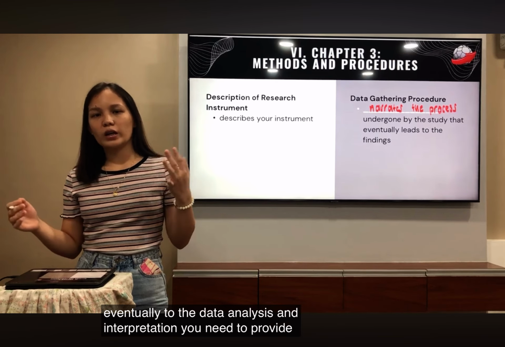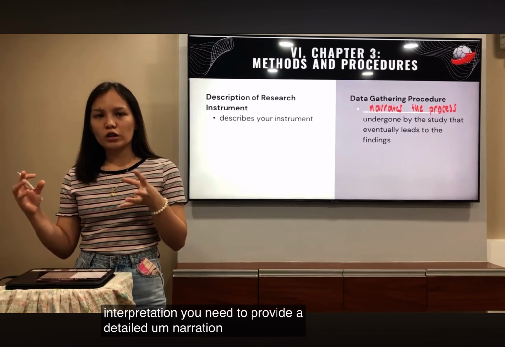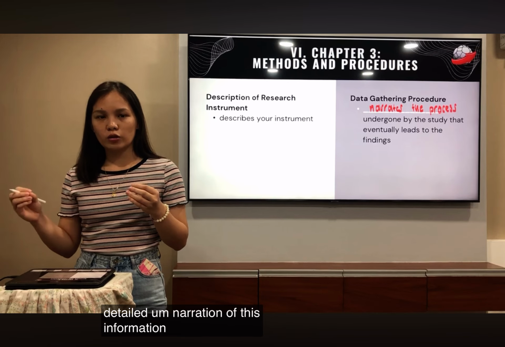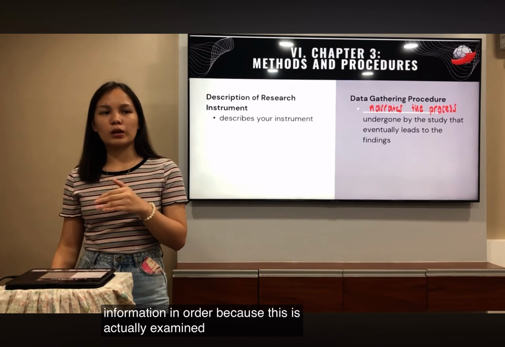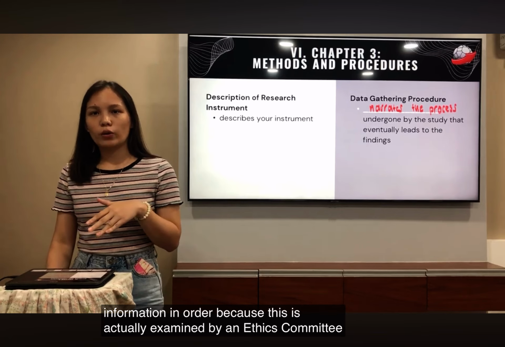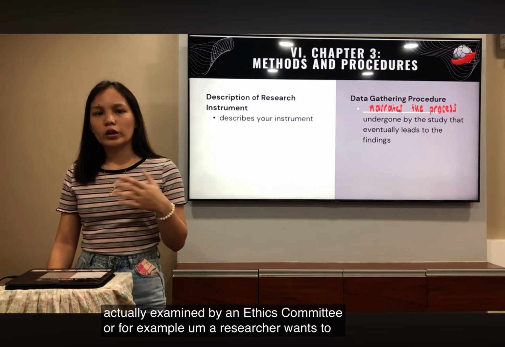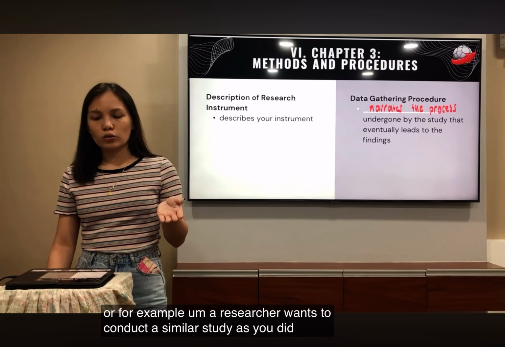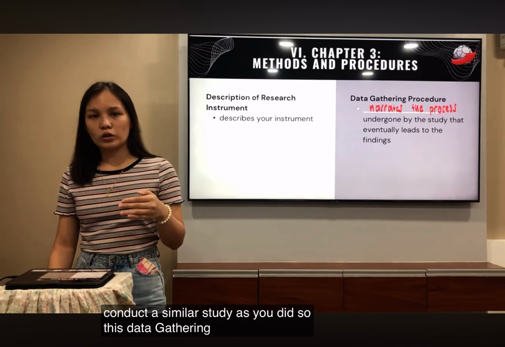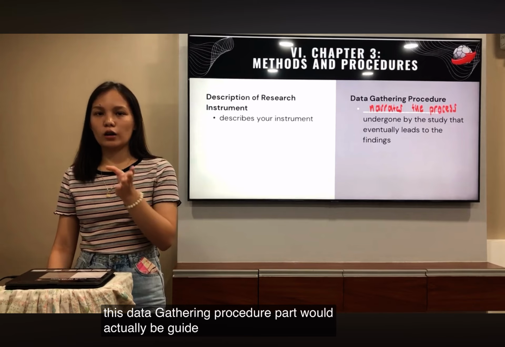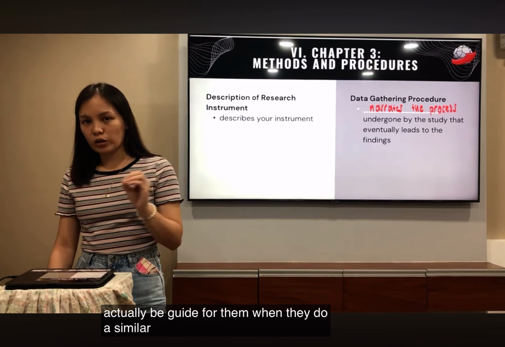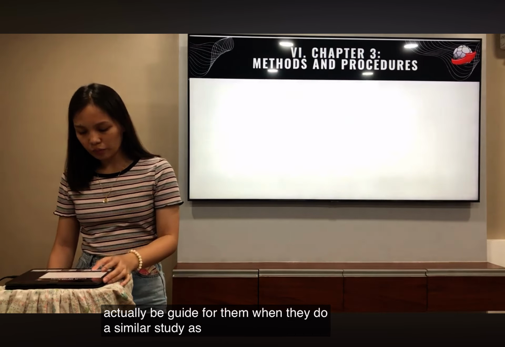You need to provide a detailed narration of this information in order, because this is actually examined by an ethics committee, or for example, a researcher wants to conduct a similar study as you did. So this data gathering procedure part would actually be a guide for them when they do a similar study as yours.